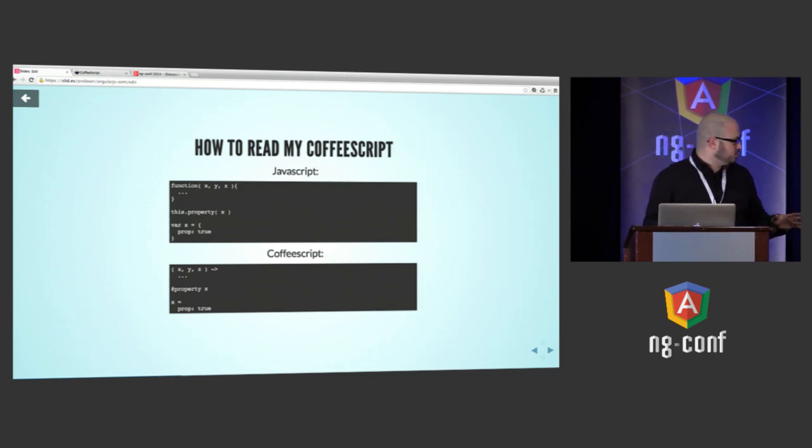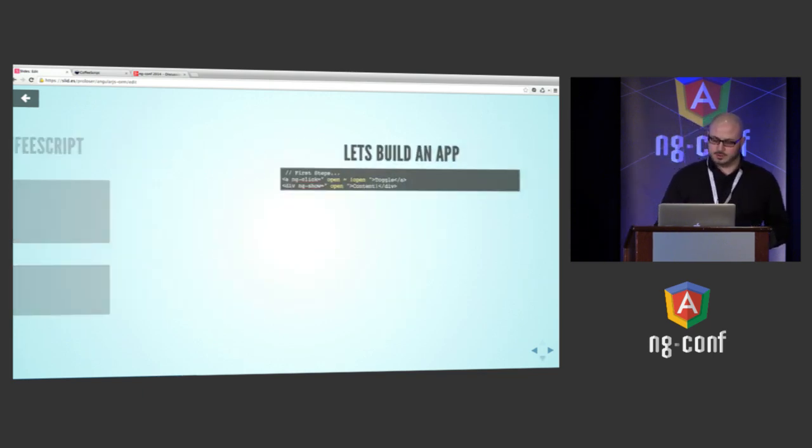Anyways, a quick intro for people who don't know CoffeeScript. I use CoffeeScript in these demos to make it more concise and show you more useful code. If you see parentheses with an arrow, that's a function. If you see an @ sign, that's the this dot. And I occasionally leave out parentheses around functions, and you don't need curly braces. So that's the intro to CoffeeScript.